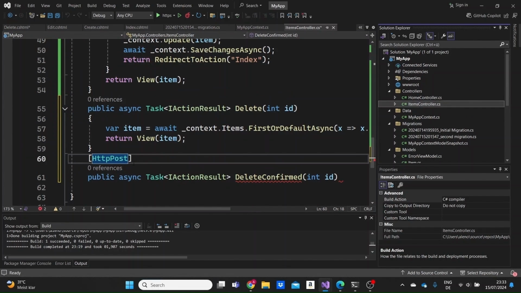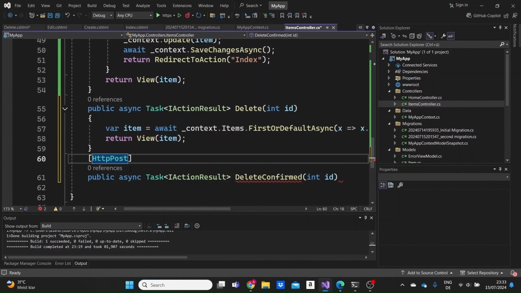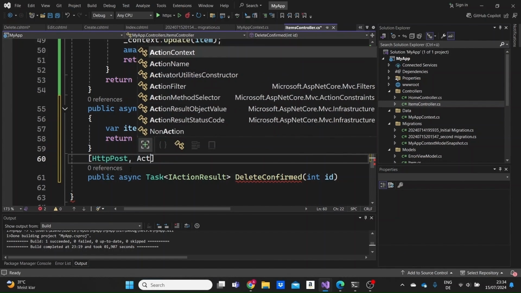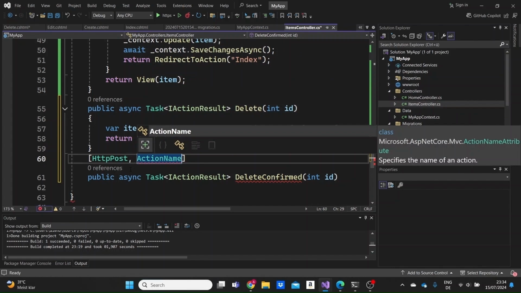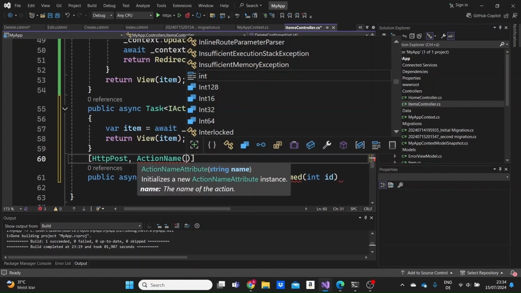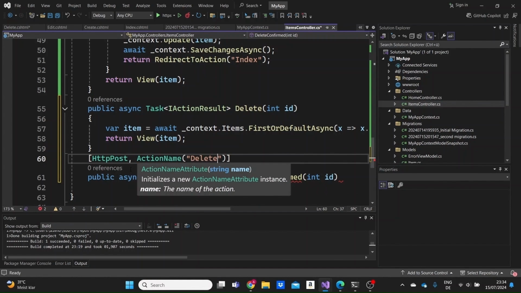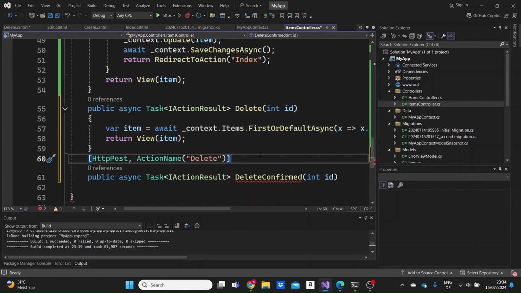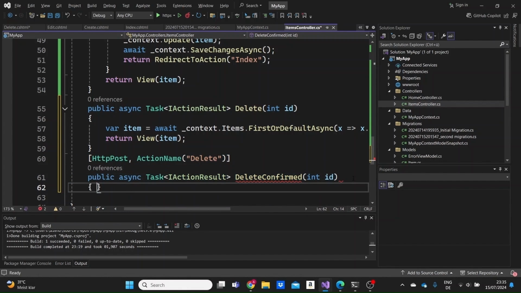A common practice in this case is that inside this data annotation here, you can write the action name delete. So whenever a user sends a request to a delete action of type post, this method here will receive this request.